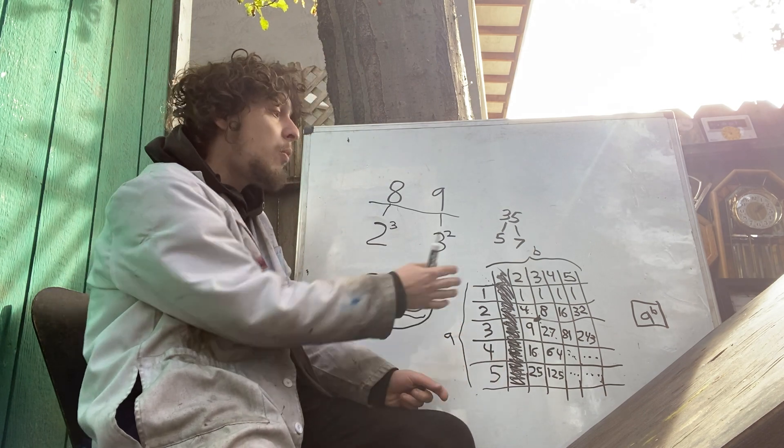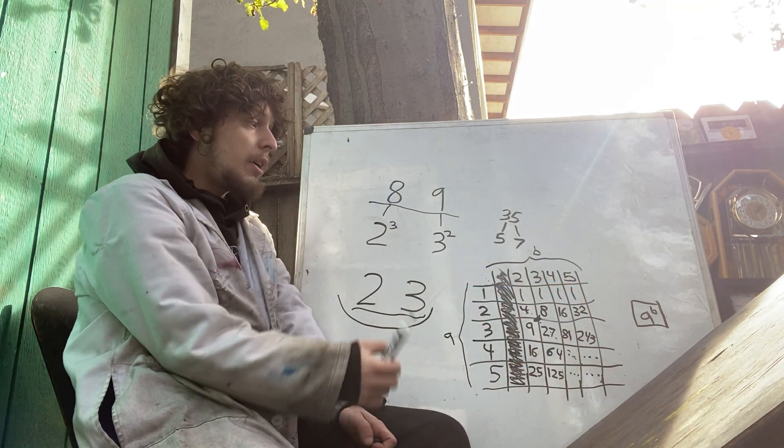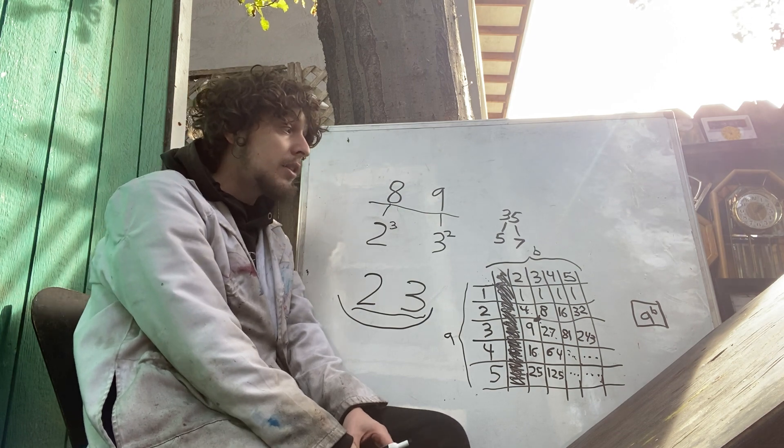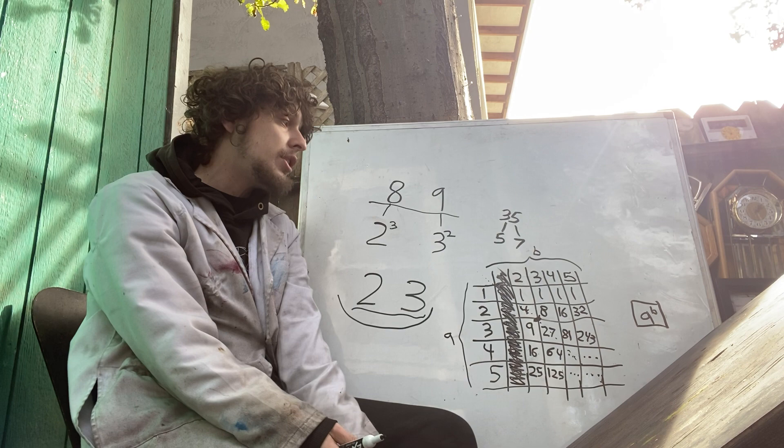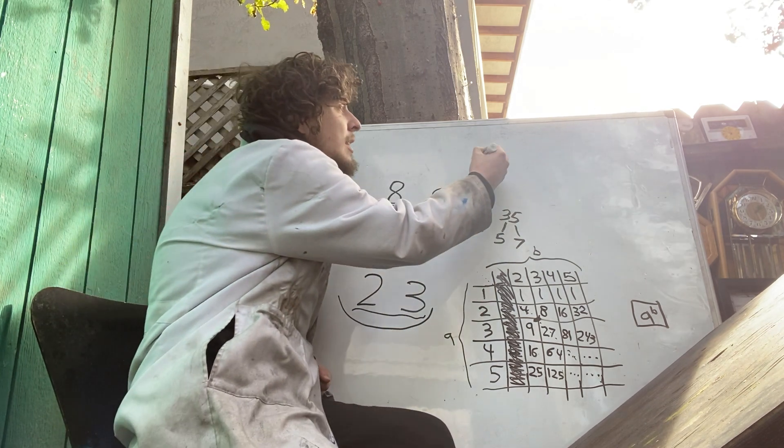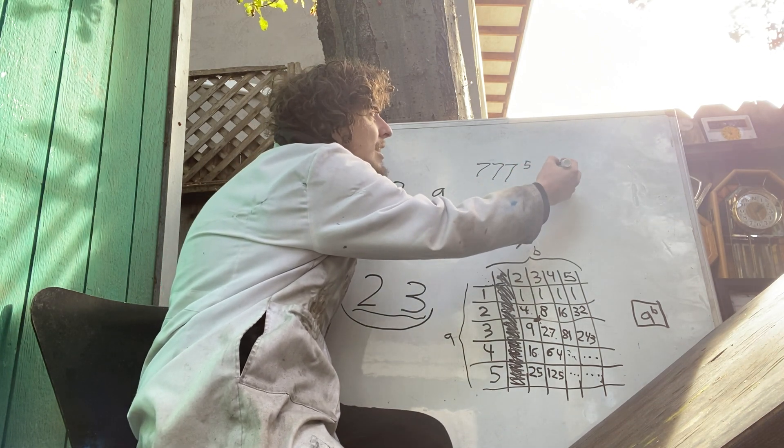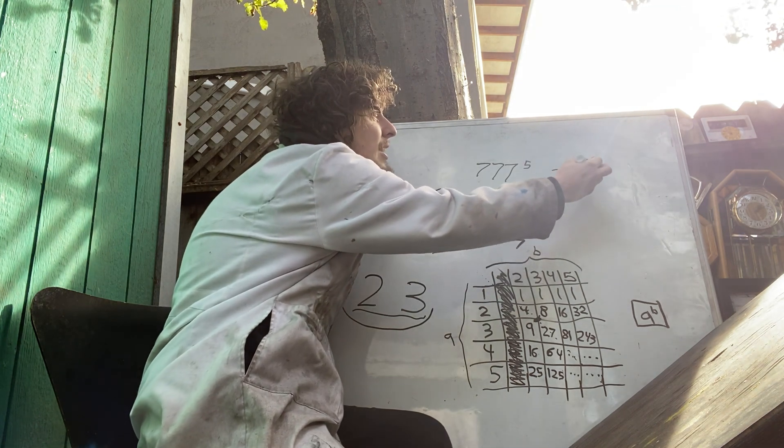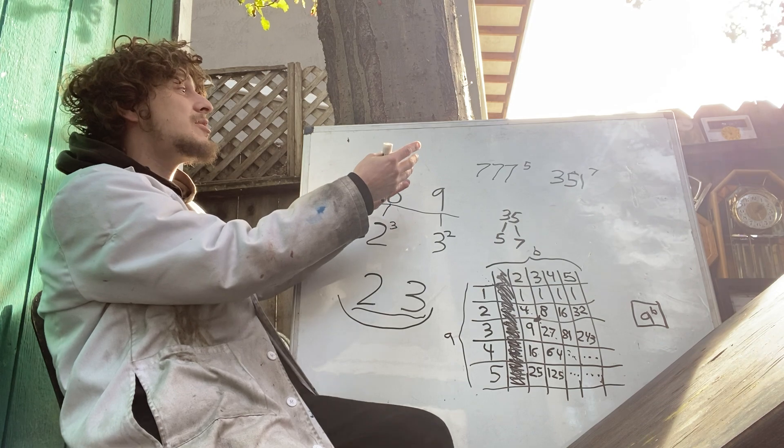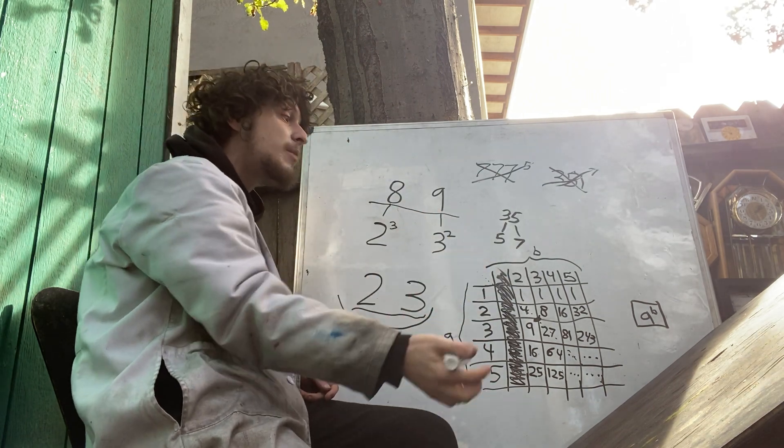But they're the only neighboring or consecutive numbers at all we can see on this part of the chart. Like, not even caring about where they land, there's no 17s or 15s visible, no 31s or 33s visible. So, if I extended this chart long enough, we might expect that I might find another time that two might land close together. We could deduce that 15 or 17 would be impossible to be a perfect power like this. But what if we had some massive thing? Who's to say that, like, 777 to the 5th power isn't one away from, like, 351 to the 7th power?